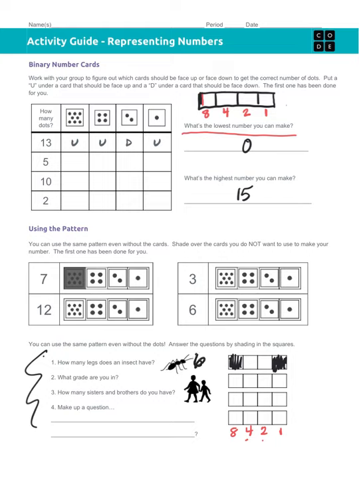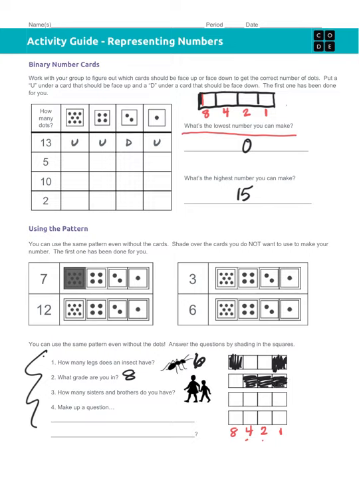What grade are you in? Well, we're in the 8th grade. So if I look at my numbers, if I want the 8 to be the answer, then I need to darken in the 4, the 2, and the 1. So I'm going to darken in the 2nd square, and the 3rd square, and the 4th square.